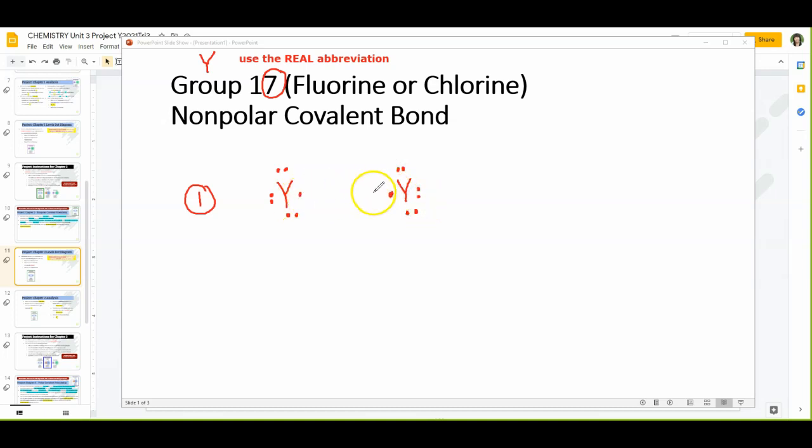That's just to make it easier when we do step 2. So if you didn't do it this way, you can still match them up. It just won't be as easy to draw for step 2. Okay, so step 2, we need to go ahead and show how they equally share.